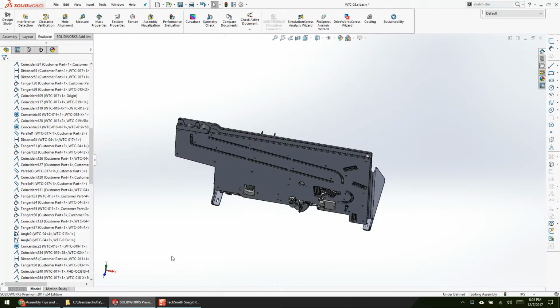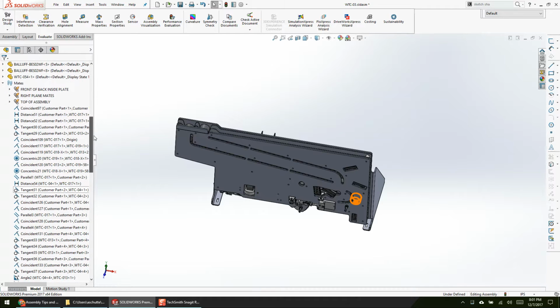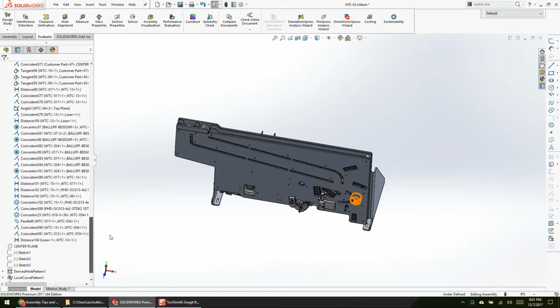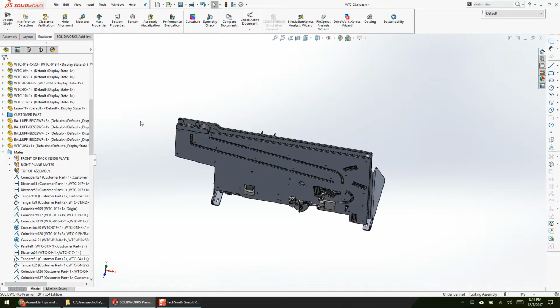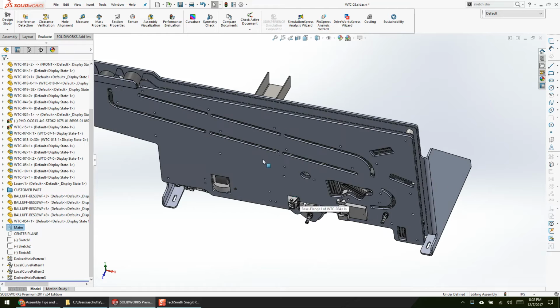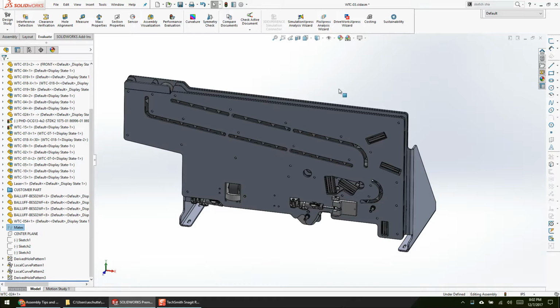But with patterns, with MultiMates, with a few other things, I've only got, I don't know how many that is, that's probably 2 dozen. Looks like I've got 4 dozen mates. So, roughly 50 mates instead of 450, using patterns and references and features and all that kind of stuff. I didn't count the MultiMates, because those aren't a 1-to-1 scale.